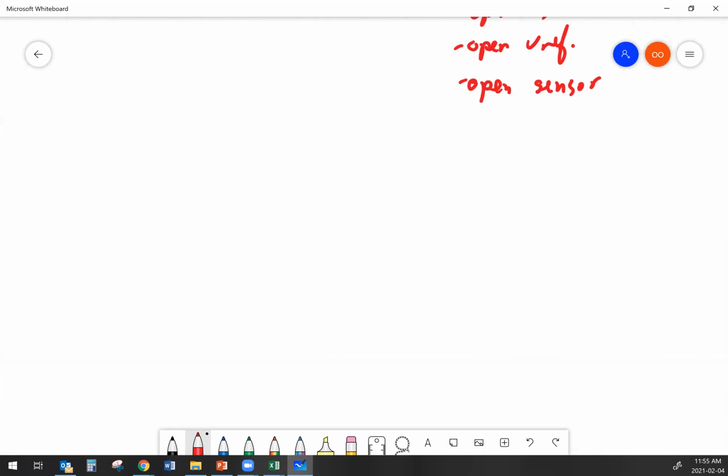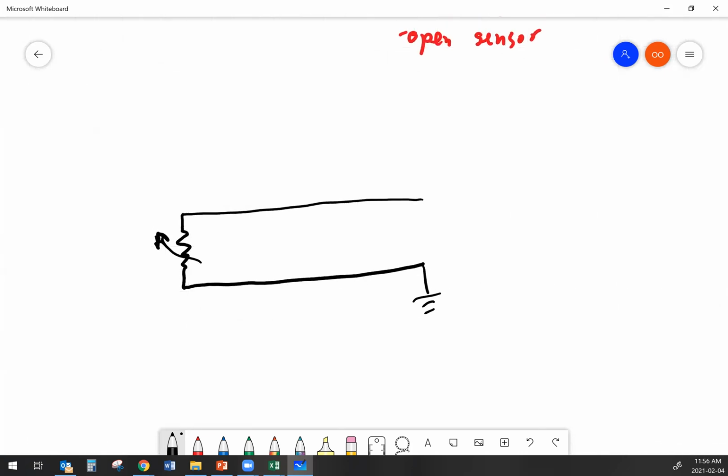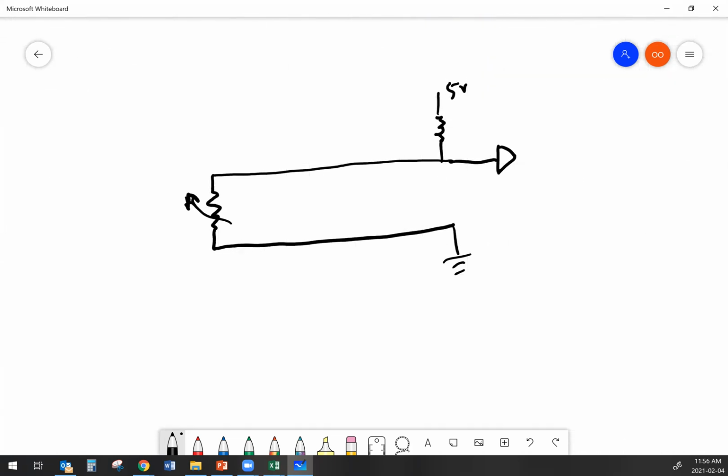So the next thing that we're going to look at here is going to be a 2-wire sensor. So if I got a 2-wire sensor, I've got something that looks like this. And we're just going to keep this simple. We got a variable resistor over there. That variable resistor is hooked up to the ECM. And inside the ECM, we have a reference. So this is a 2-wire temperature sensor. That's the example that we're using here.